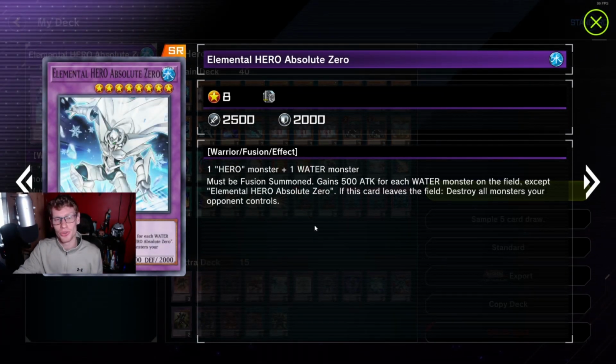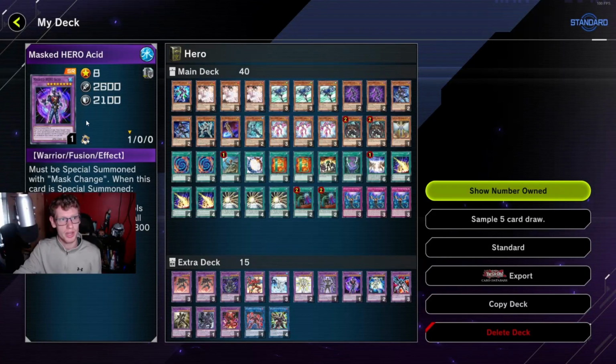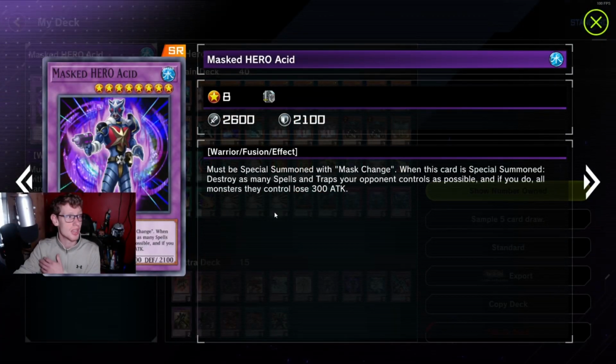Absolute Zero is great for board wipes. I find I use it very situationally. Like, if I'm in a situation where I don't have anything really on my field, and my opponent has a lot of monsters, I can just use Elemental Hero Absolute Zero, wipe their board, provided I have a Mask Change as well. Using Elemental Hero Acid, that's a complete board wipe for them. So they're starting from the ground up just like you were before.